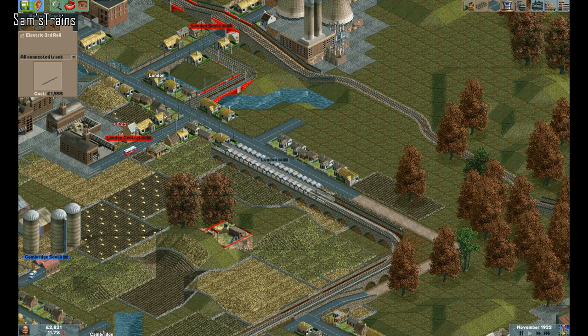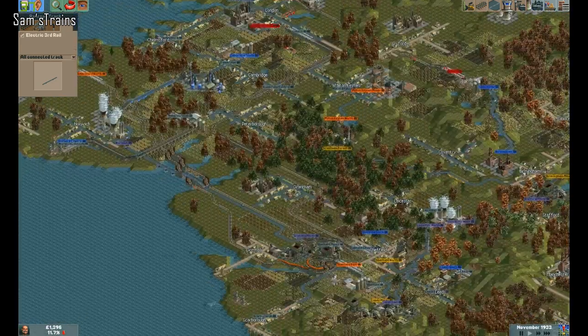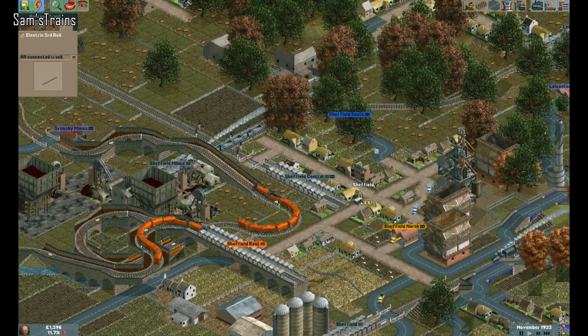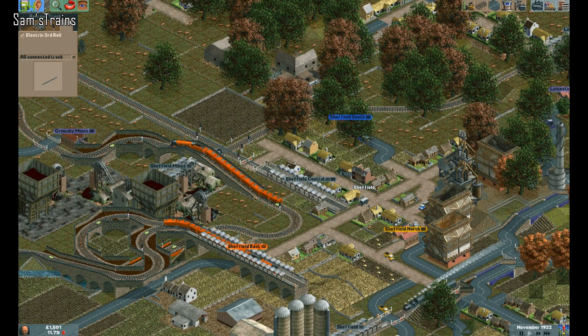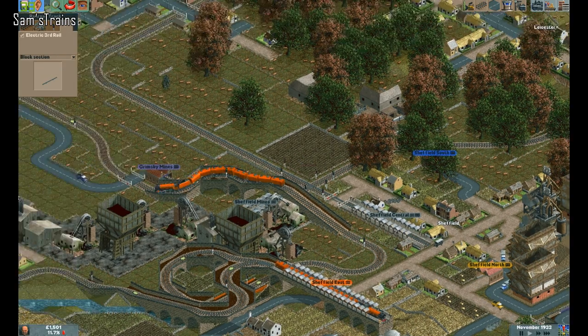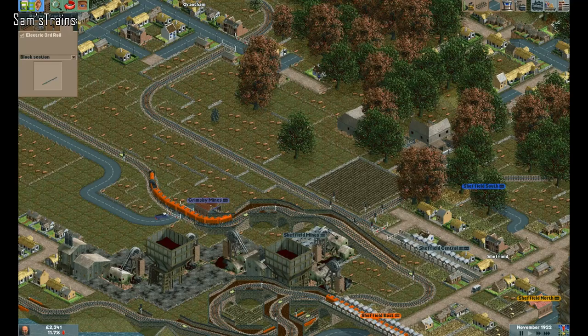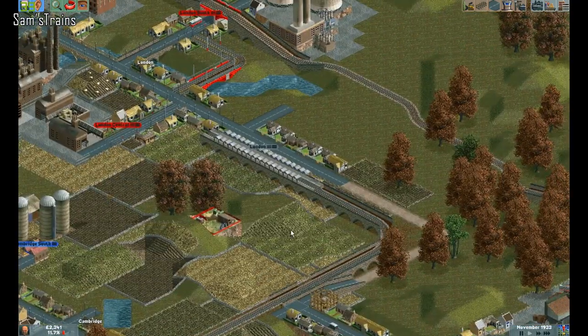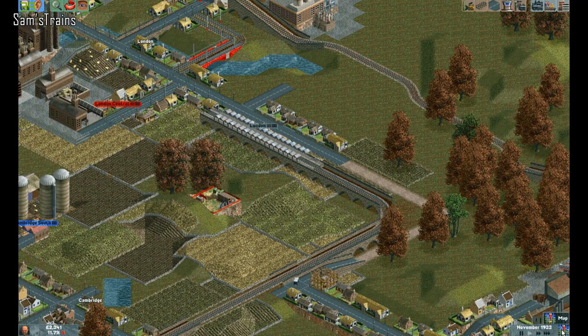All connected track, thank goodness. So that's only cost a grand. Oh, we'd be mad not to do that. Yeah. Good. So what's this block section system? Does that mean we can actually block the track? That's great. I didn't know we could do that, unless that's what you do when you set up signals. I suppose that might be true.